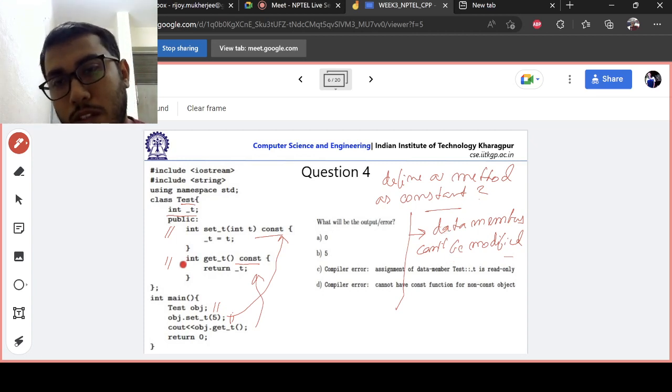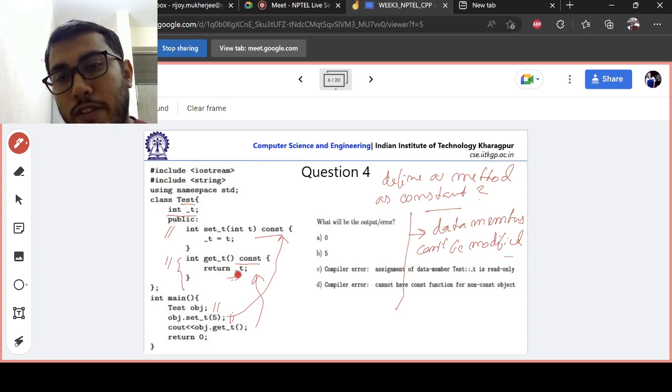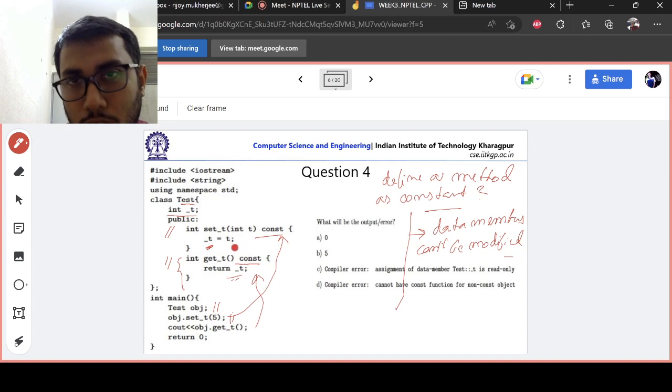So the rule is you can define those things when you write a get function, right? In this case we are not modifying anything, so this definition is okay. But in this case we are modifying this variable _T, right? So that's the issue.